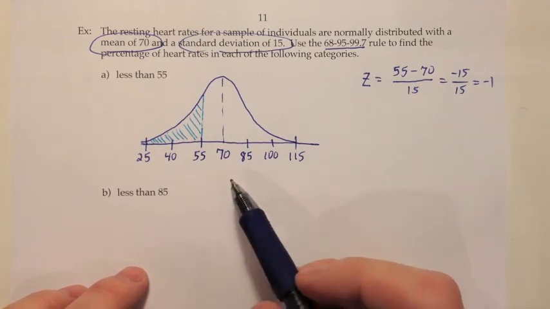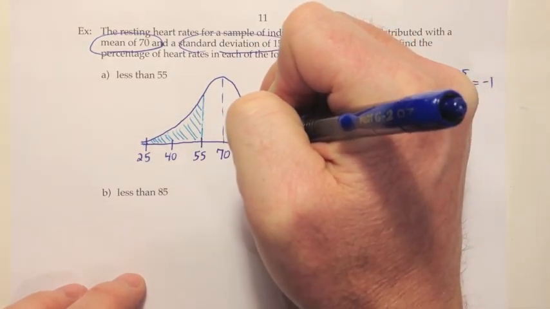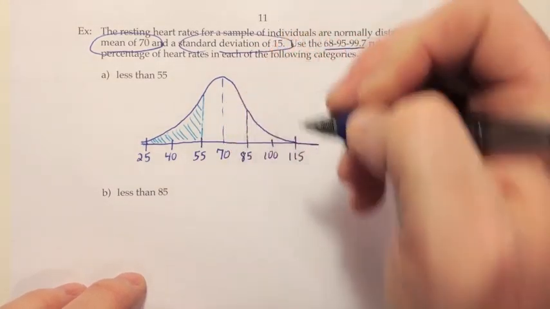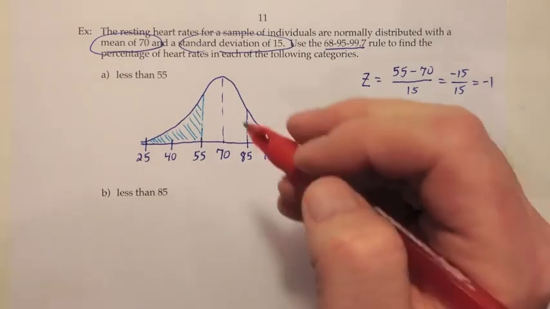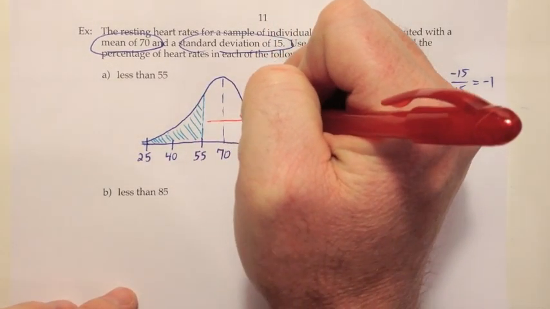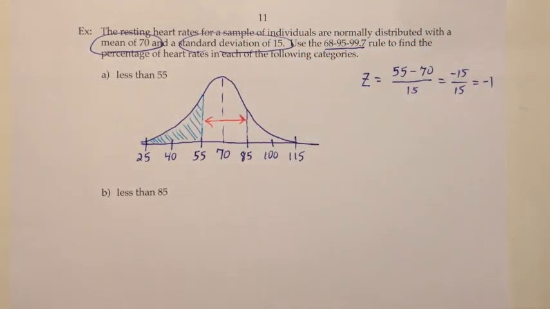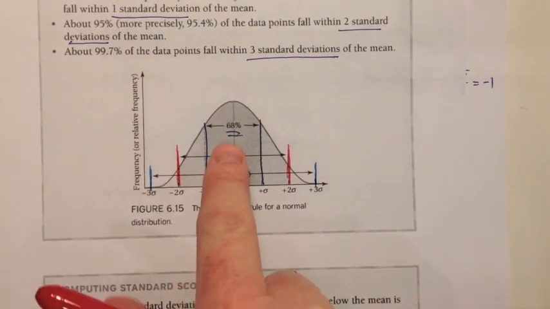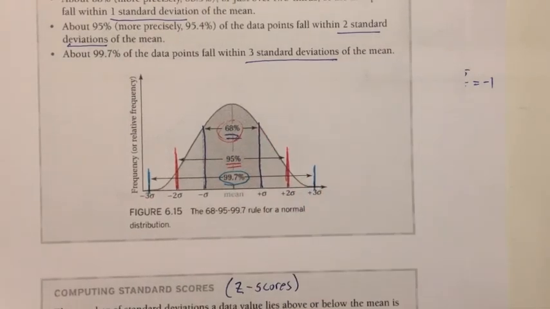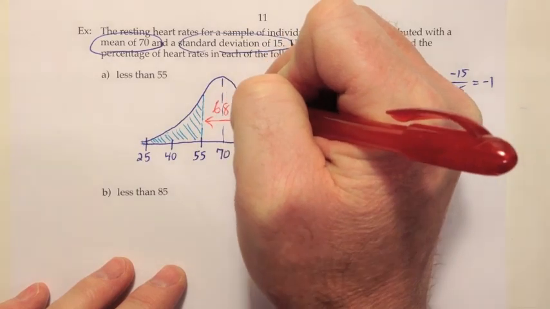So what you want to do to use the empirical rule is if your boundary is 1 standard deviation away, then you probably want to go ahead and draw in the other mirror image boundary that's also 1 standard deviation away. And you can see I have a lack of symmetry here, so it's very rare you're going to hand draw one of these curves perfect. But this area right here, in between 1 standard deviation to the left and 1 standard deviation to the right, if we look at the empirical rule, if you go 1 standard deviation right and 1 left, you're supposed to have 68% of your data right there. So I think that in the middle, I should have 68%.